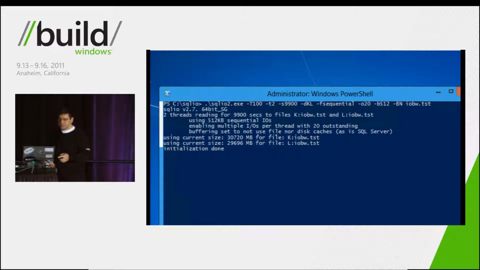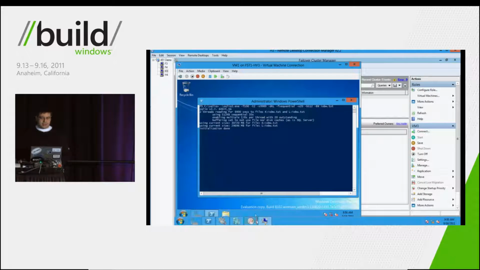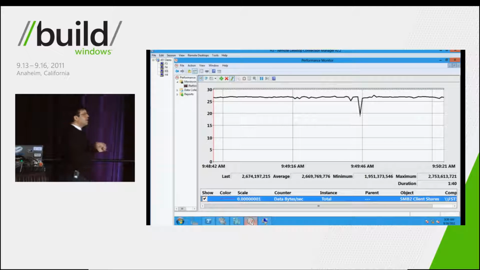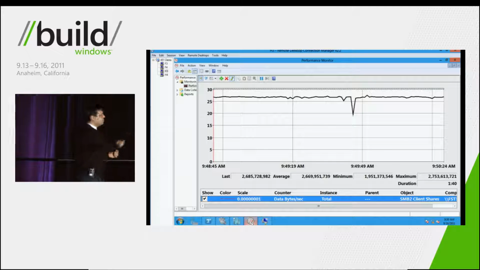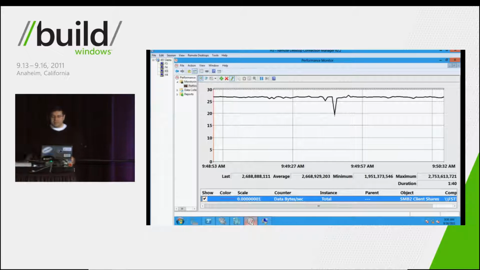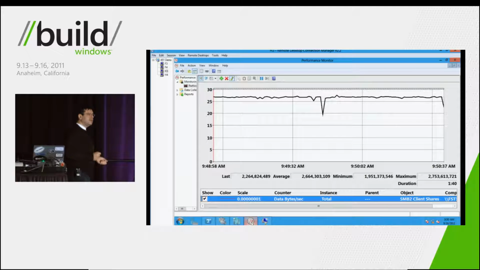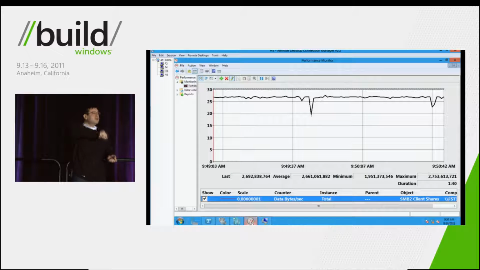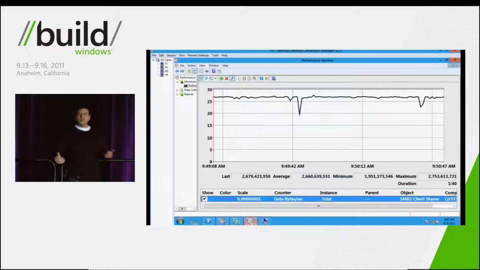And what I wanted to show you, and I kind of spoiled it a little bit because I had Perfmon running all along, is we are actually doing all that I/O, and I'm inspecting the I/O from our new SMB 2.2 performance monitor in the parent partition, right? So if you look at the perf, we're doing an average of 2.6 gigabytes per second through that stack, right? The stack that I described, end to end, we're pumping 2.6 gigabytes per second.